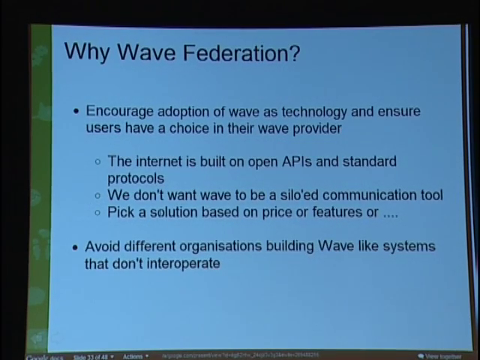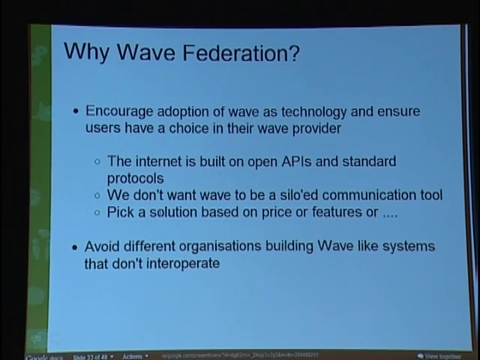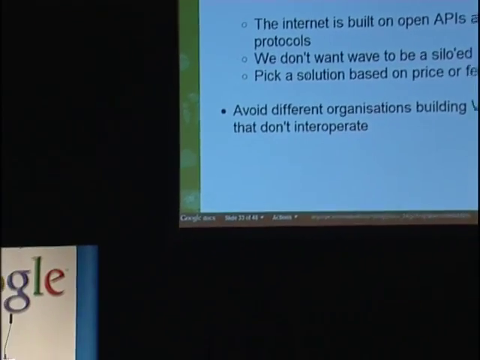Why are we working on the Wave Federation? First of all, it's to encourage adoption of Wave as technology and ensure that users have a choice of Wave providers. So the internet was built on open APIs and standard protocols, and Wave continues this trend. We don't want Wave to be a siloed, proprietary communication tool. And we would like the users to pick a solution based on price, features, or other properties of the products. We would like to avoid different organizations building wave servers that cannot interoperate.